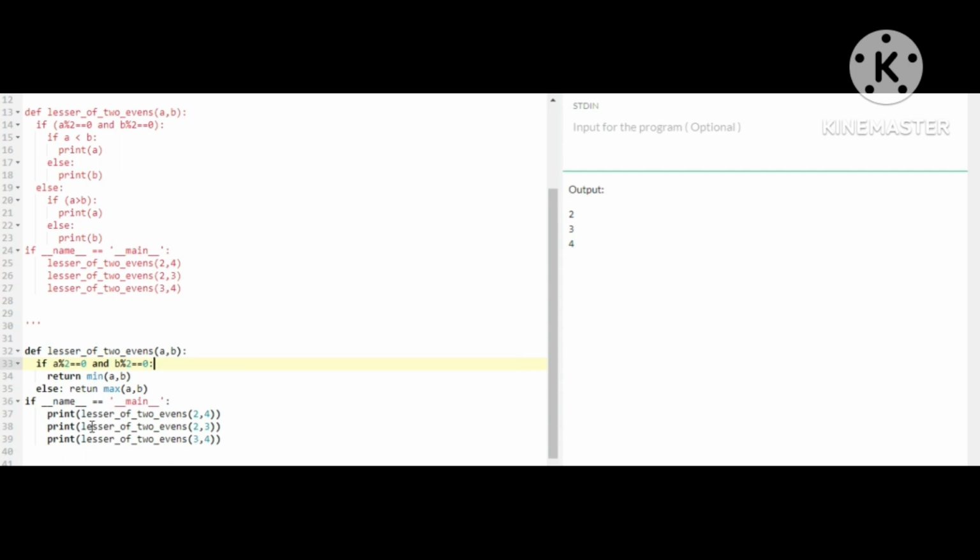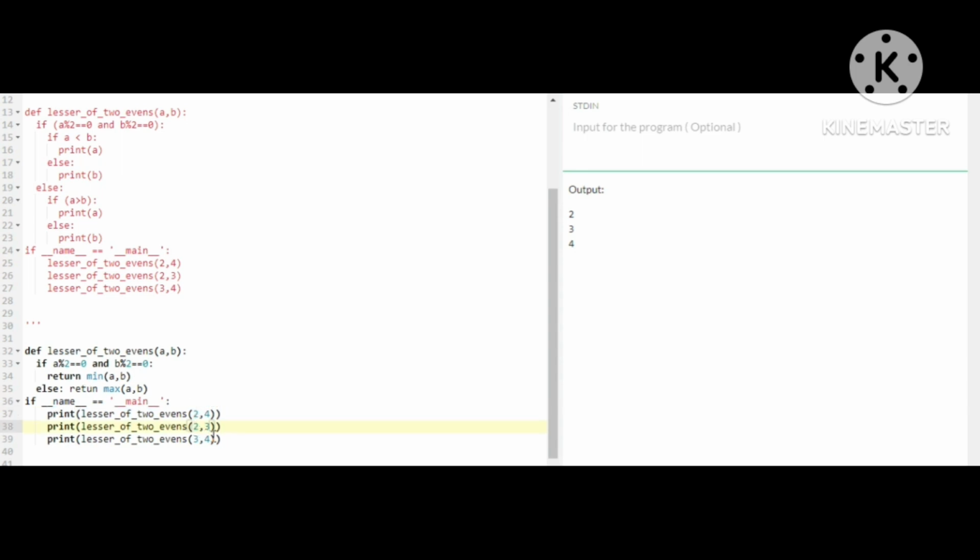So let's consider this one. When 2 and 4 are passed to A and B, what will it check? 2 mod 2 is 0 and 4 mod 2 is also 0, then it will check the minimum among both numbers, then it will print 2.